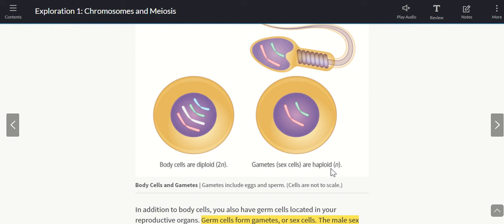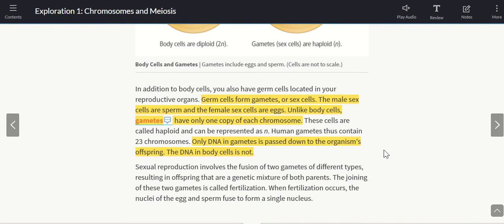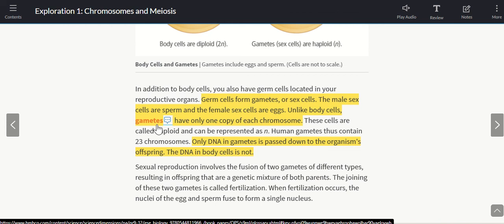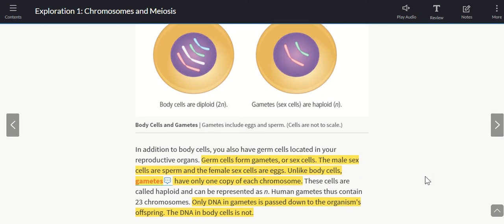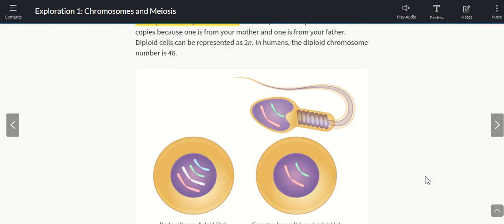They would not be able to survive on their own. They would not be able to provide enough information for an organism to live. But when combined with another haploid cell, now we get a new set of DNA. All right. So again, gametes are those sex cells, either the sperm for a male or an egg for a female, that contain half of the set of chromosomes. And again, these are the cells that are used to reproduce, okay, in that process of sexual reproduction. Okay, now tomorrow we're going to look at what meiosis is and how meiosis is different from the process that we learned about a few weeks ago called mitosis.